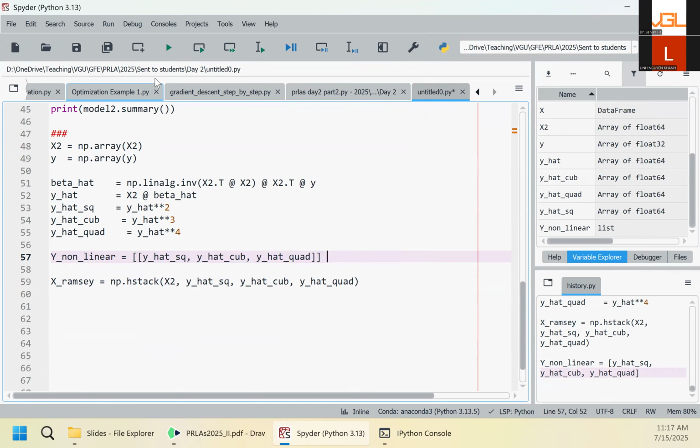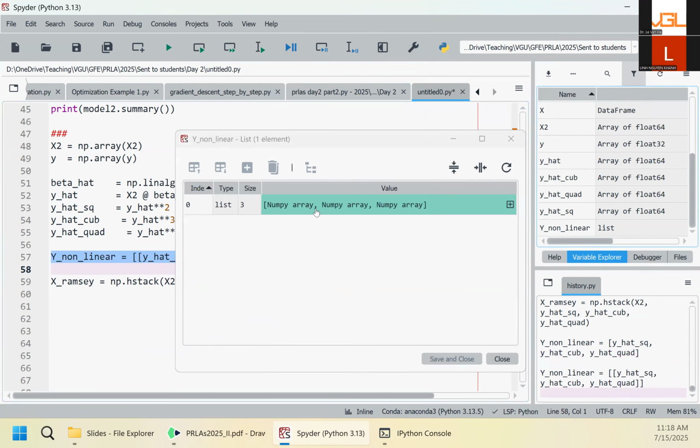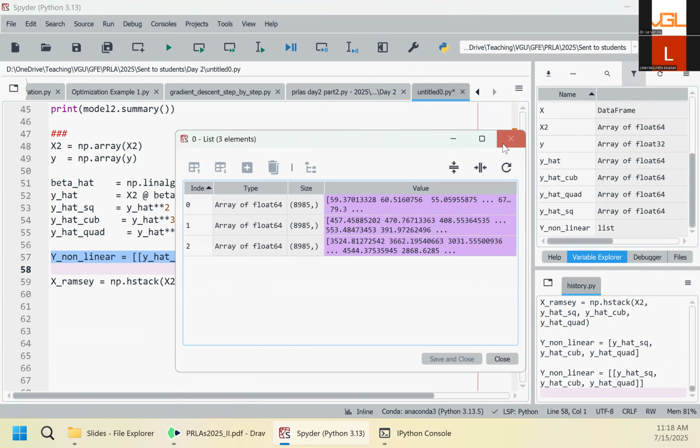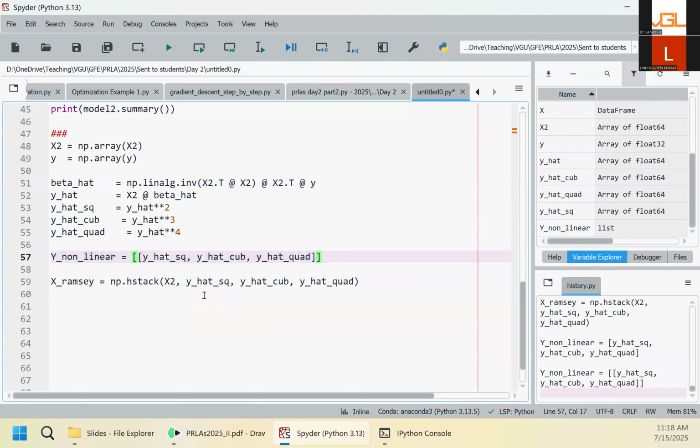But we make mistakes and we learn. If I do this, what will I get? Now it will simply create a compound list. That would not work, right?